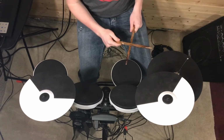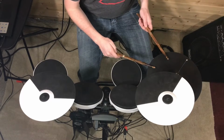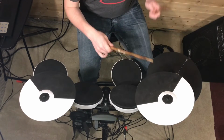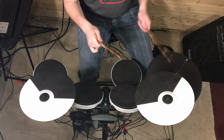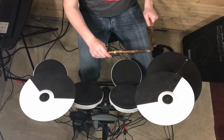So once you end with that hi-hat sizzle, we're going to go into playing all our eighth notes on the hi-hat. So it's just going to be 1 and 2 and 3 and 4 and 5 and 6 and. Still keeping that same kick and snare pattern we had from earlier.